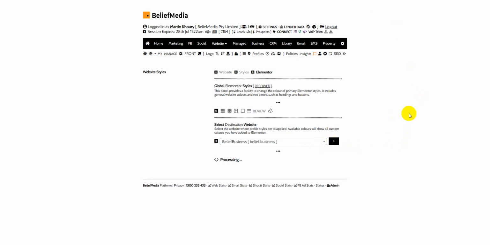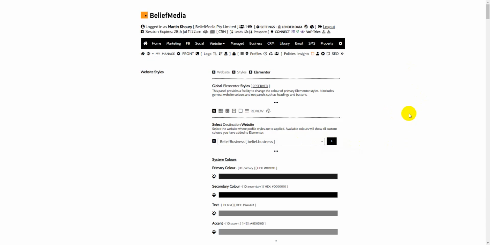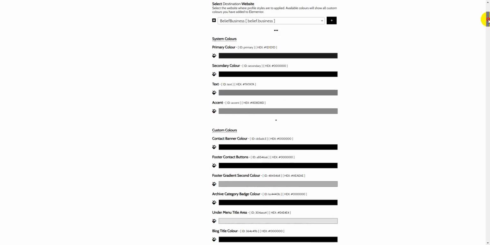Now this retrieves the values directly from your website in real time. So there's no information saved to Yabber in this case. And the reason for that is it's such a dynamic environment. Your colors will change. You'll apply colors to your website. And if we pull up a saved profile within Yabber, it won't necessarily reflect the change and so on. So this retrieves the values from your website and just displays them. So here's that primary color we were looking at before. You notice if we select a color, it's not going to update anything in real time. It's just effectively a hard-coded color, a hard-coded global color.